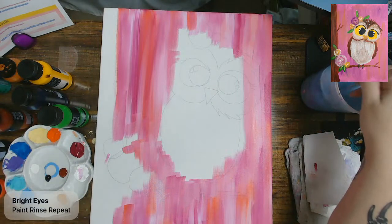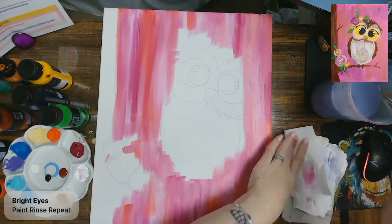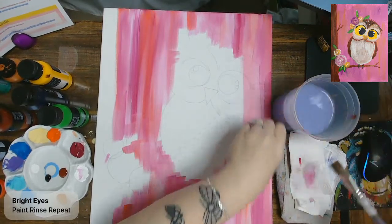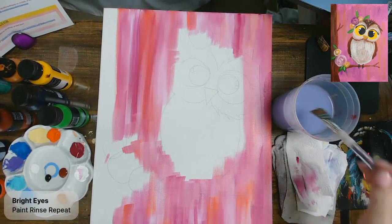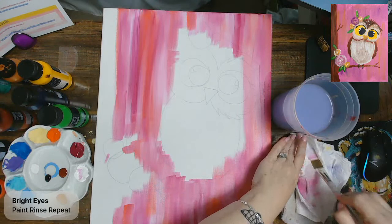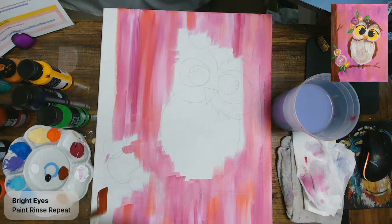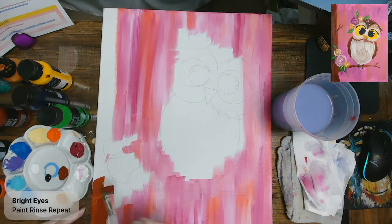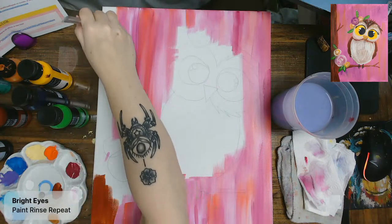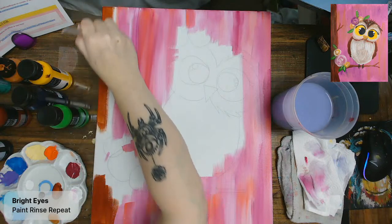All right, now the first thing I'm gonna do is I'm gonna take my nice big brush. I'm gonna clean it off because I don't want any pink in my tree. All right, so the first thing I'm gonna do is take this darker brown, which is my burnt sienna, and I am going to fill in and completely cover the background of this tree. So both the tree trunk and the limb that little birdie or little owl is sitting on here. So just filling in this color.